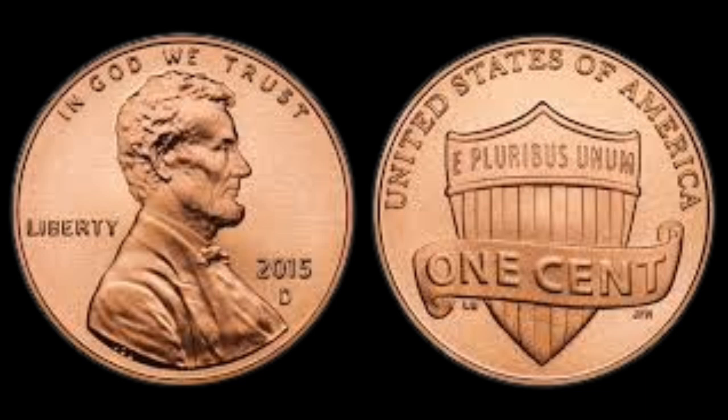But the story doesn't stop there, because this 2015 cent also shows clear and sharp doubling on the obverse side, specifically in the words "In God We Trust, Liberty," and the date 2015, which confirms it as a double die obverse error. And in the modern era, true double dies are exceedingly rare due to high-precision die production, making this particular doubling not only uncommon but highly desirable.